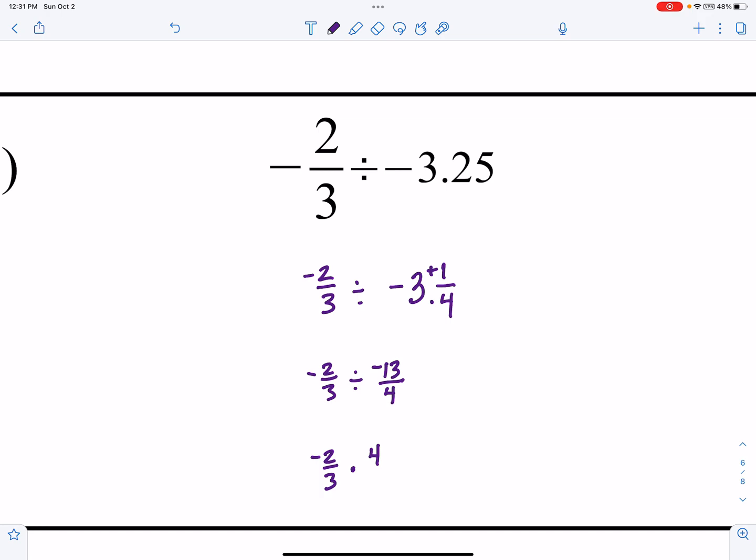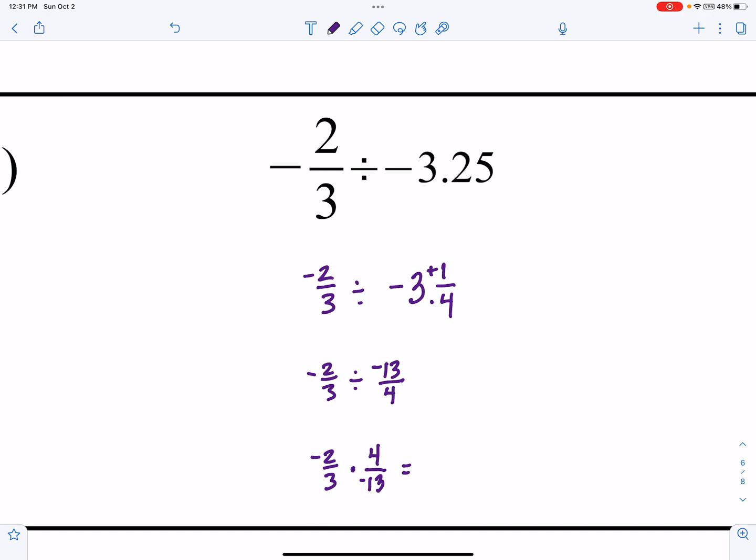Normally I would just keep my negative at the top, but because some of you might accidentally just do this, I'll go ahead and do it this way and show you that it's still the same. If it was on the top, it would be doing negative 2 times a negative 4. Hate to hate, it would end up turning positive anyway, but we'll see how it plays out. Okay, I'm going to check and see if I can cross simplify, and I can't. So we'll go ahead and multiply straight across.